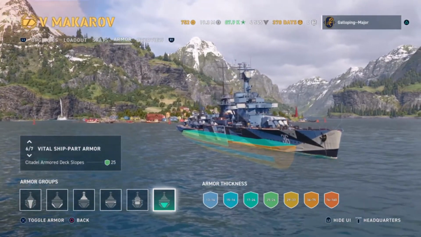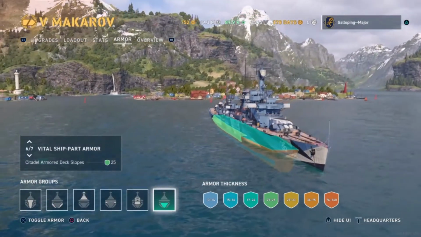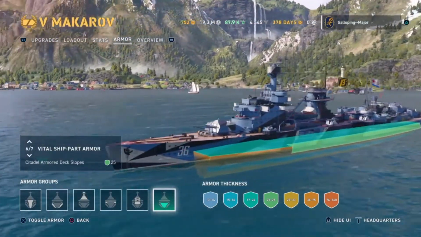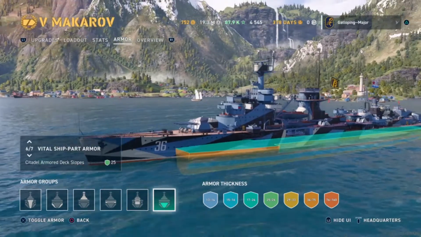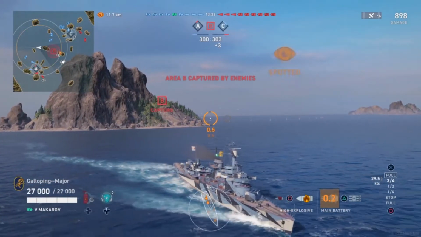So as per the standard Nuremberg, a very poppable ship is the best way to put it. If something looks at you when you're broadside on, you're going to go pop very quickly, and if a battleship looks at you in practically any orientation, you're probably going to get very badly hurt. But that's the Makarov, and that's what she looks like, so let's go back to the game.